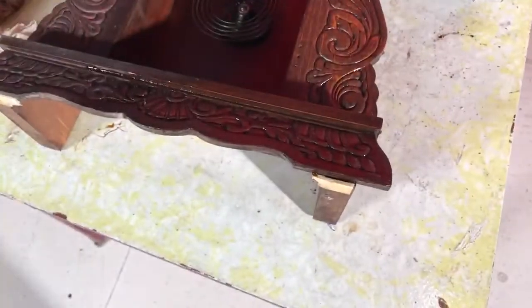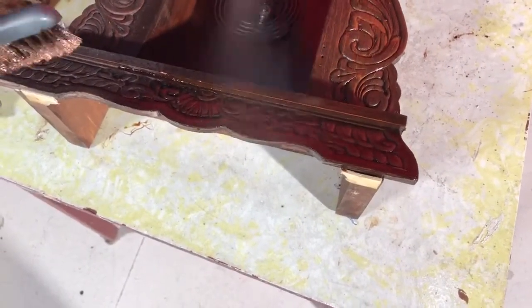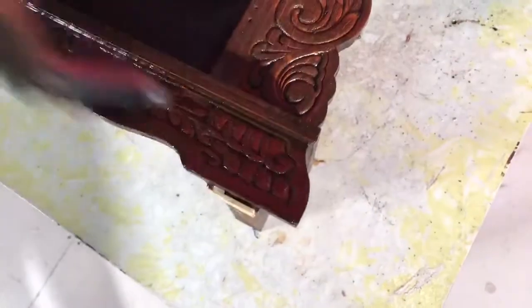Now our stripper is virtually pH neutral, so there's no damage being done to the wood. It doesn't matter if it's a veneer or, in this case, solid timber. We're not doing any damage. It's just working by dissolving and then the flusher rinsing it clean.